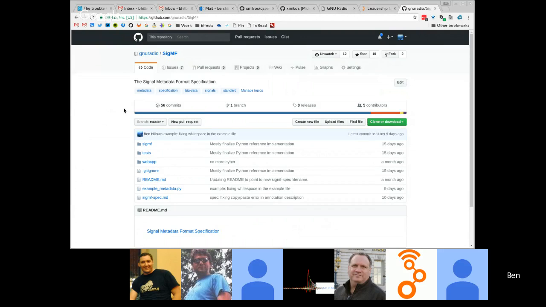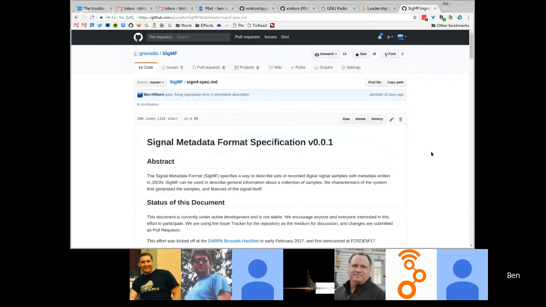Interestingly, we've already seen some pickup of this. At the IEEE Battle of the Modulations, ModRec, earlier this month, this was the required format for competitors to use in submitting annotations back into the competition. We want to get it to a point where it's stable and does what people need before lots of people try it, but that's already happening. So if you're interested, please have a look. Are there any questions there before I move on to GRCon?